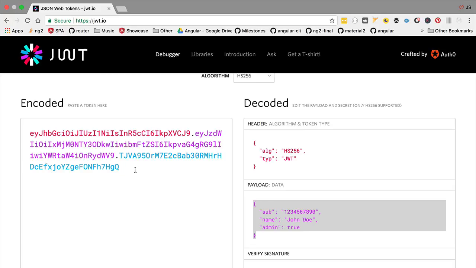So what does a JSON Web Token look like? What you are seeing here as you scroll down in jwt.io, this string here is a JSON Web Token. Notice the colors. We have here three strings separated by dots. Each JSON Web Token has three parts. The first part that corresponds to this part in red is a JSON payload that specifies certain technical properties of the JSON Web Token that we are going to cover later on.